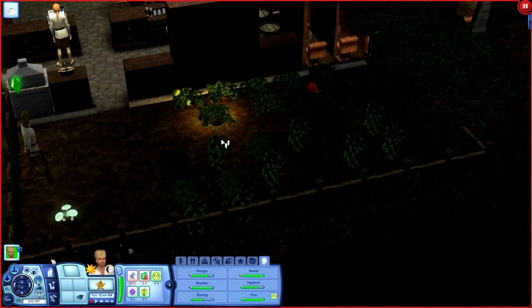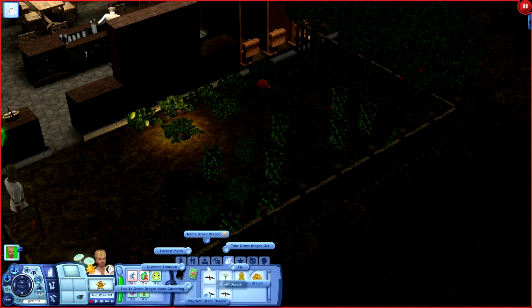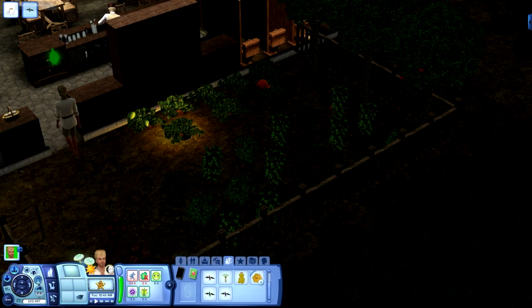Now we can come over here and garden, or maybe we can use our little green dragon. Where's he at? All right, green dragon. Can you go ahead and harvest the plants? Let's see if he'll do it. Stay out here.